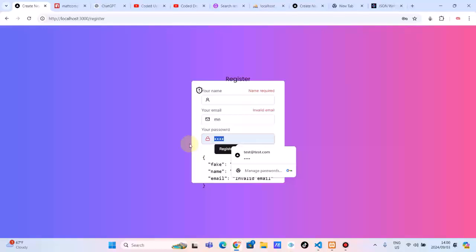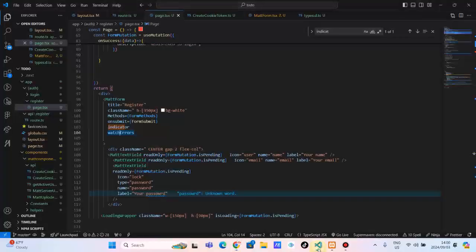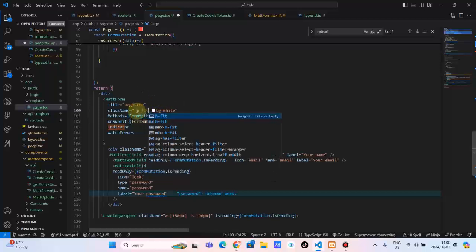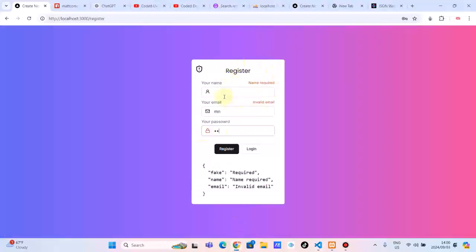Now, why is my form ugly like this? I think I've got a definite height here. When you are busy debugging, you might as well go to your form and not give it a definite height. Let's make it fit, just for clarity. Now everything works well. You can work on your form, and it will tell you what the errors are.